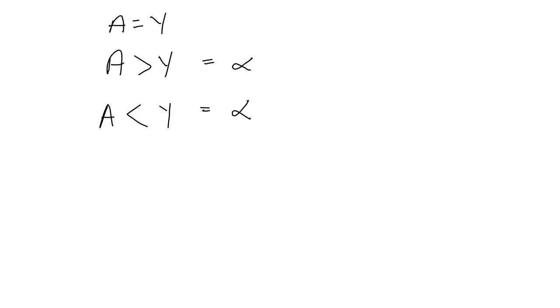What I want you to keep in mind is that, at the end of the day, when we're talking about the multiplier as a whole, our equation states the following: A equals Y. That's where equilibrium would be, right? A equals Y. So as long as A is greater than Y, the multiplier effect will keep going. However, if A is less than Y, then obviously the multiplier effect doesn't really have an effect. Okay, so this is the scenario that we're working with.